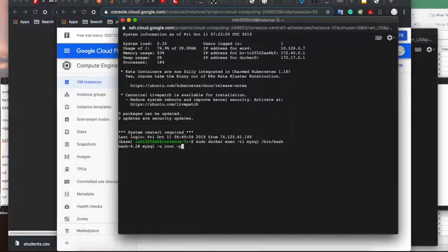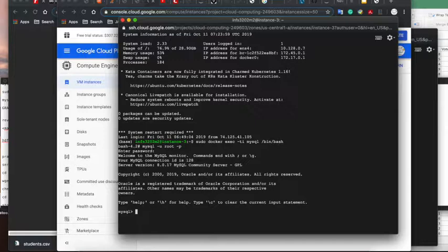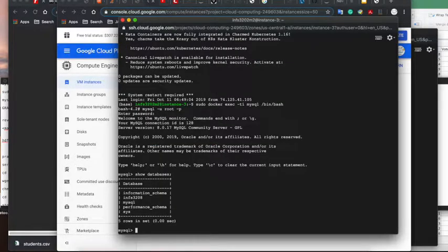There we go. And once we go inside the MySQL, we will show databases, and we will use infs3208. Yep. And show tables.